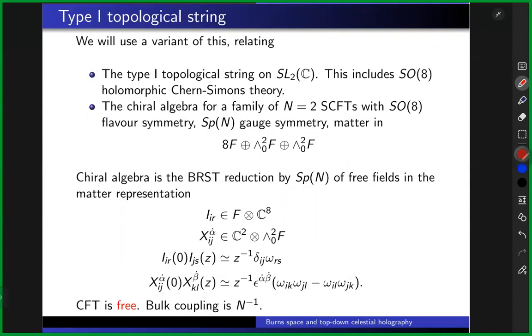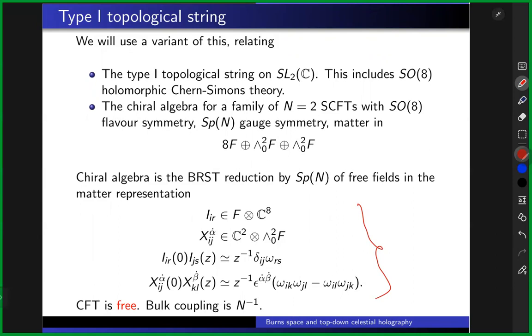And the variant is, again, the chiral algebra associated to an N=2 theory this time, but it's a famous family of N=2 SCFTs, including the theory studied by Seiberg and Witten in their famous paper. This is the matter content. And if we were to follow Leonardo's construction, you'd find the chiral algebra is the thing described here. It's some free theory with these OPEs, and then we do a BRST reduction. So it's an extremely simple thing.